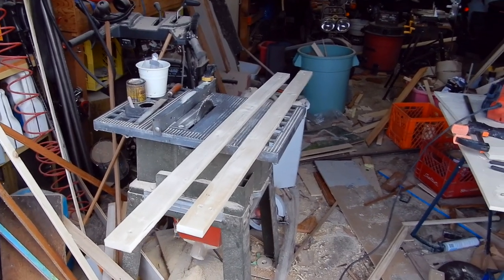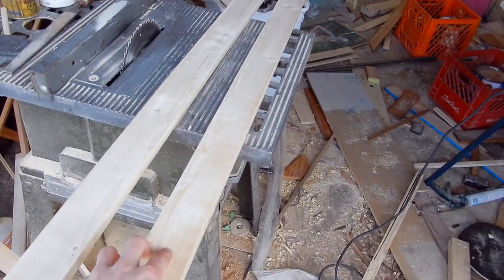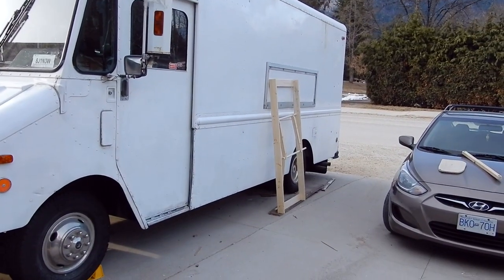So I've cut down some of these boards. These are now 2.5 inches thick. And what I will do is I'll drill a bunch of holes into these and then cut those into hooks. And then these will get screwed in place, basically, one on each of those vertical members over there.